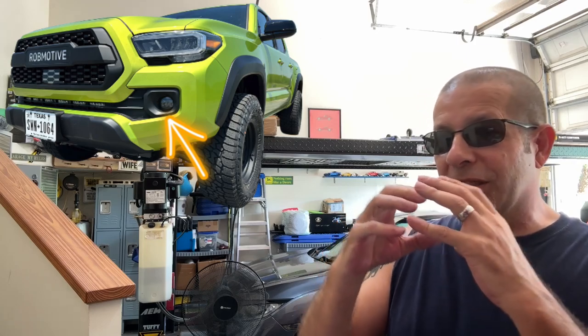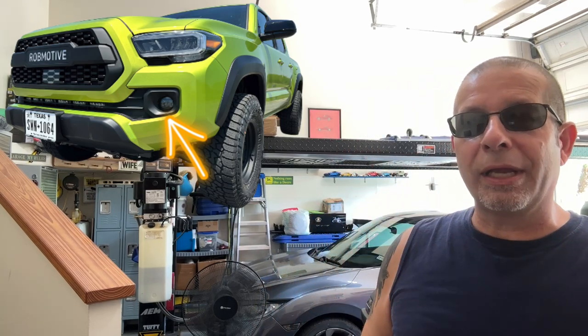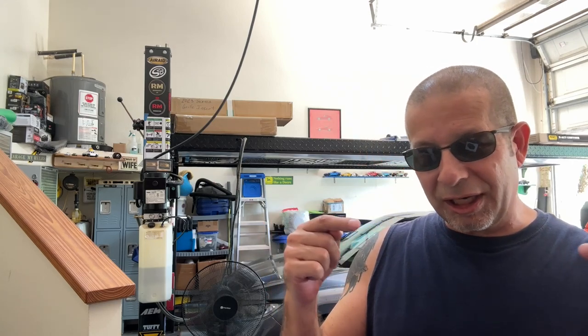There's another thing I noticed across all of the models — the placement of the fog lights. They're rectangular and square; you can see them on both sides. You're not going to be able to replace them like before with round ones. Previously you could get smoked round OEM-style ones, or all kinds of aftermarket options with four lights and aux beams. That doesn't appear possible with this new model. These look tucked too far into the bumper area, and it's not clear how accessible they even are.